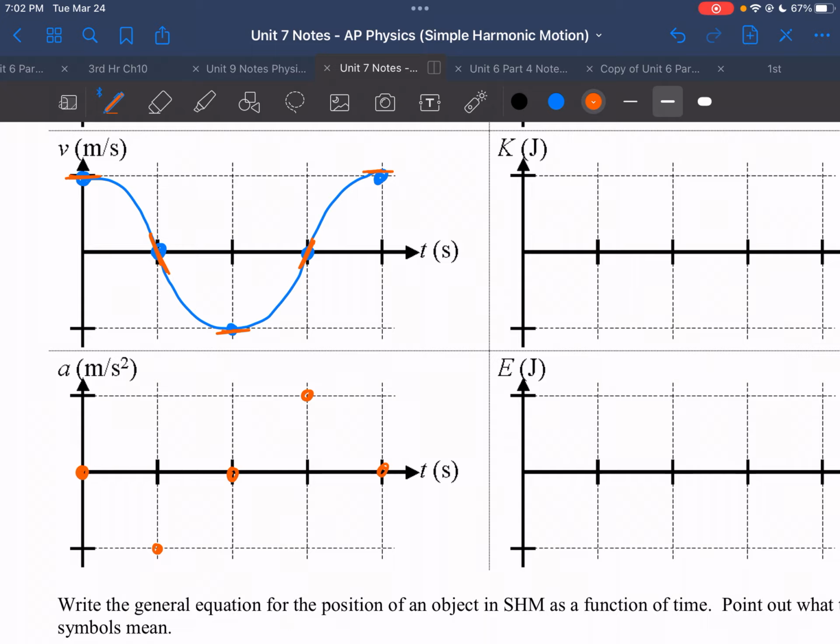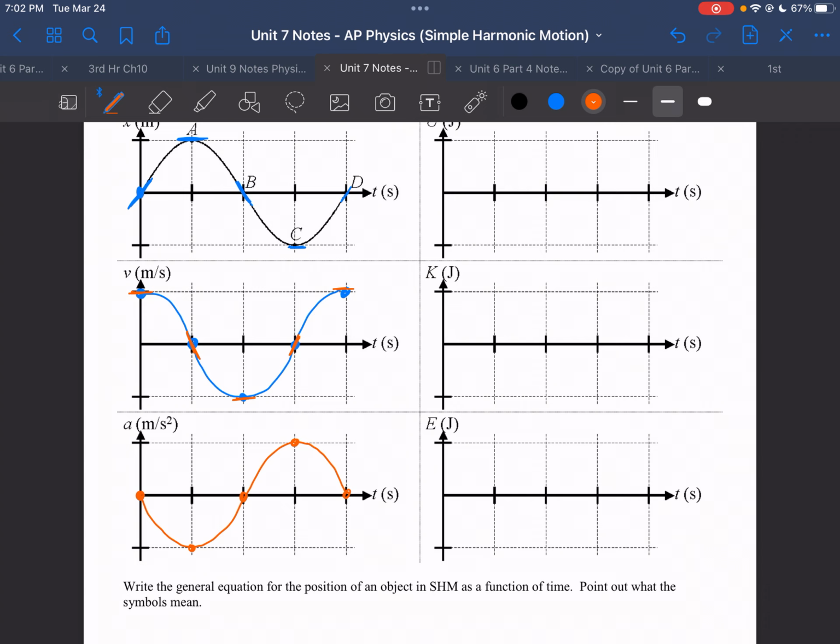And just like before, it still has that curve to it, so we have a nonlinear relationship, which just so happens to be another sine or cosine graph, depending on how you're looking at it. This one would be like a negative sine graph. Now, sine and cosine are really the same kind of function. They're just shifted over one direction or another. We'll get to that in just a second.